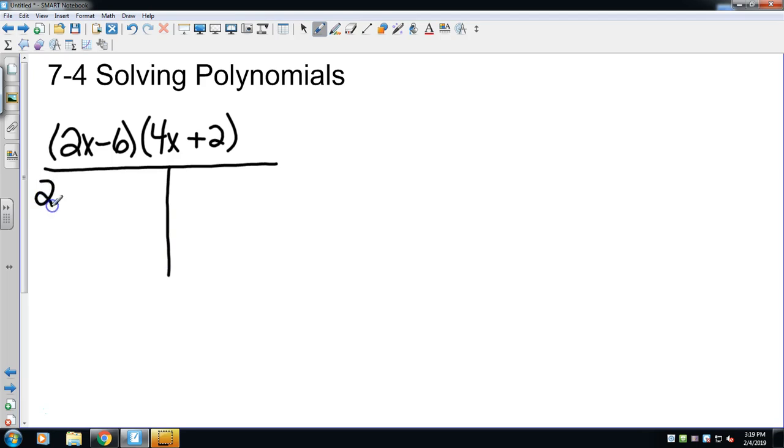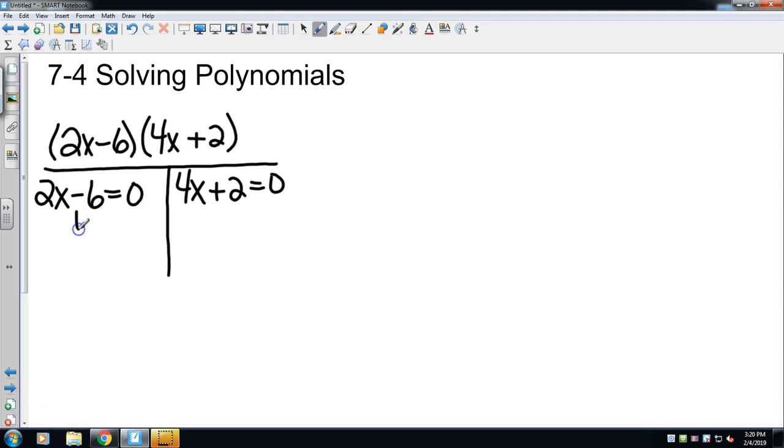Take the first one, no parentheses needed anymore, and set it equal to 0. It's going to cross the x-axis at 0. Then take the second one and do the same thing. Set it equal to 0. These are just multi-step equations that we did back at the beginning of the year, and so we're going to solve for x.